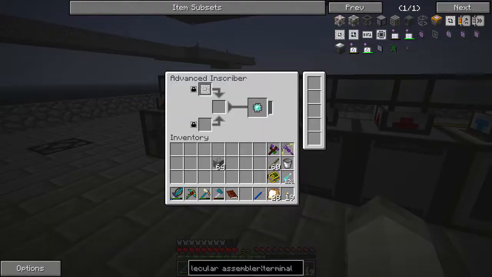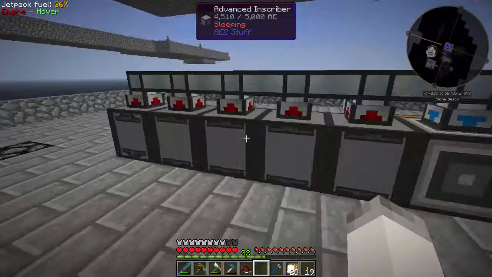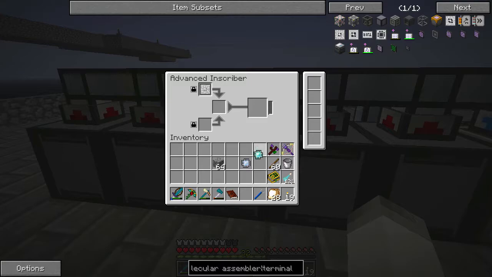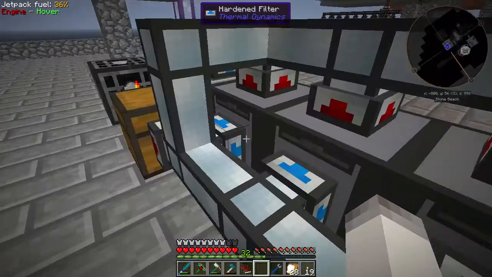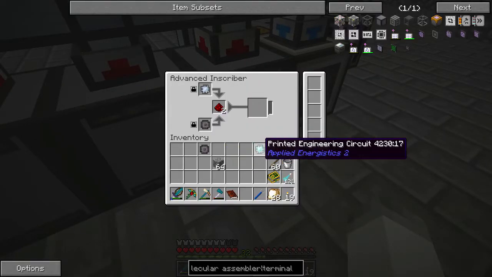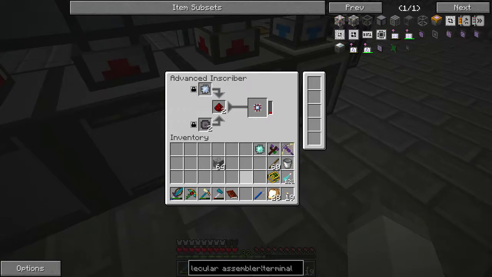So that is waiting. That is waiting. Oh wait, these aren't filtered yet. So this and this. So I guess let's take this out and let's see. Okay, I can't put the other one in if one's already in there. So it should wait unless it tries to take both at the same time.